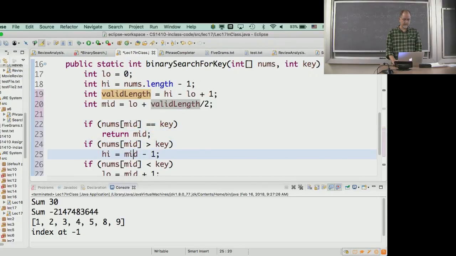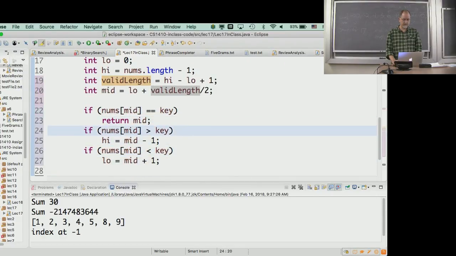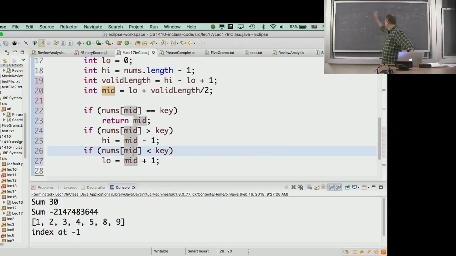If the number is greater than the key, then that means that everything to the right of the key must be thrown away. And so we bring the high value back to throw it away. And if it's the other way, if it's smaller, then we're throwing away the left side of the array, and we scoot the low value up to get rid of that side of the array.